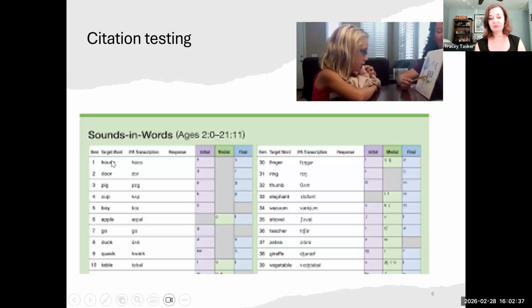And as you could see, there's a target for the word. This should look familiar from your transcriptions. And then you're listening for sound. So in this case, you're listening for the initial and the final sound for many of these exemplars. And then you're recording here whether it was correct or what the error was. And I put in the Canvas module for this week a copy of a document from the test manufacturer, so you can see an example of how this is scored and why it's important that we're learning IPA as well. Okay.